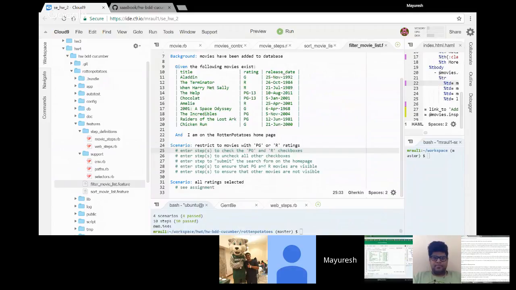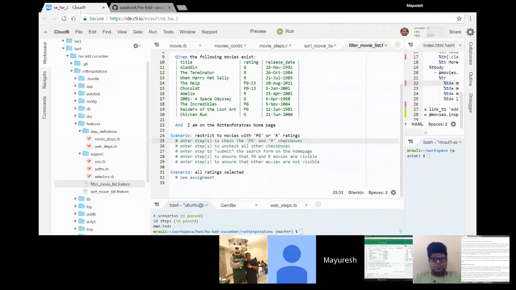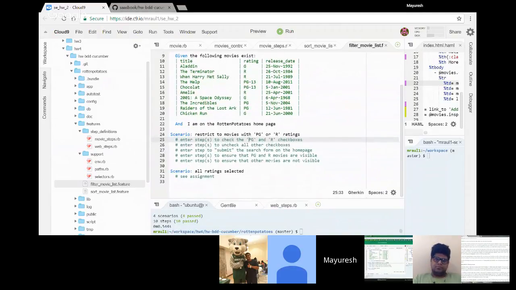So scenario: restrict to movies with PG or R rating, and then in the feature file itself, you'll have something like when blah blah blah or given blah blah blah. What do you want to say at this point?